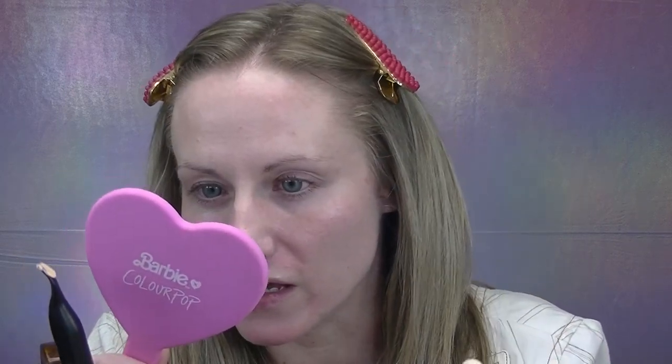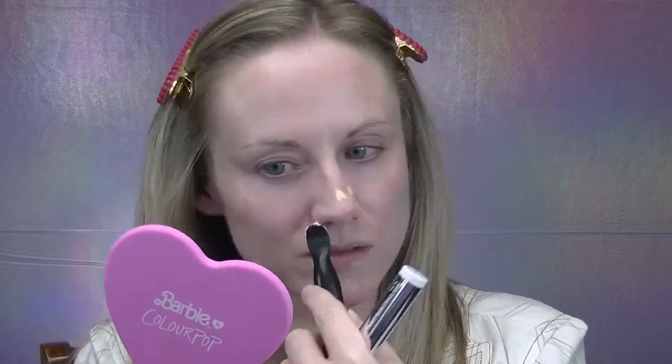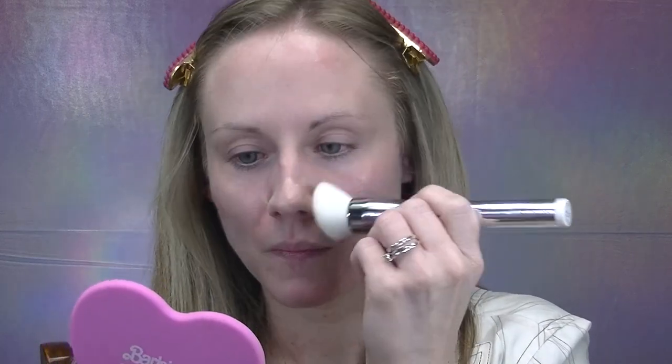I noticed it was looking a little dry and cakey, but all I did was continue to blend the product in with a firmer hand and it now looks much smoother — I think I was able to correct that. Next, applying a little to the nose area. This product has almost a plasticky scent, but it's probably just because it's unscented. I feel like I need a brush with a little more density to really press this into the skin, especially underneath the nose.